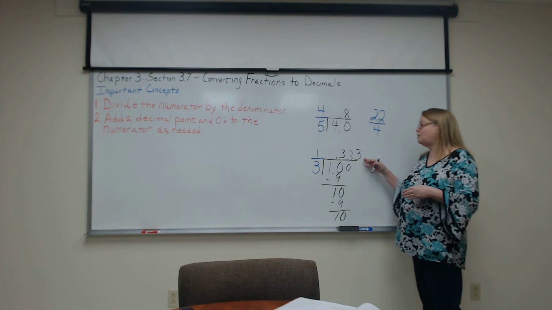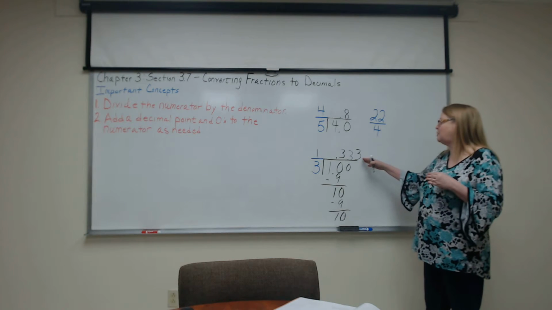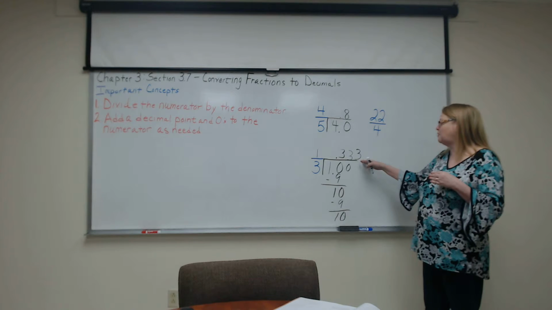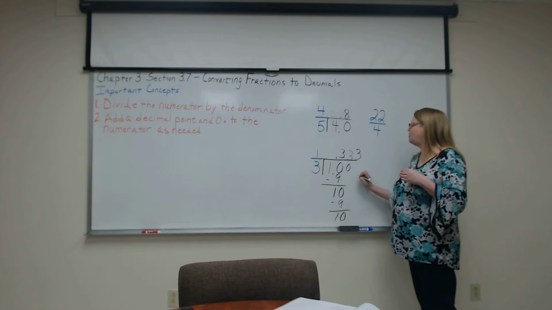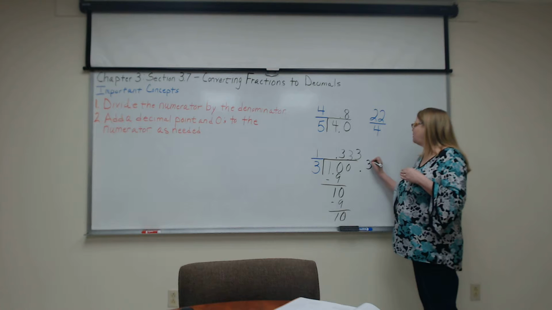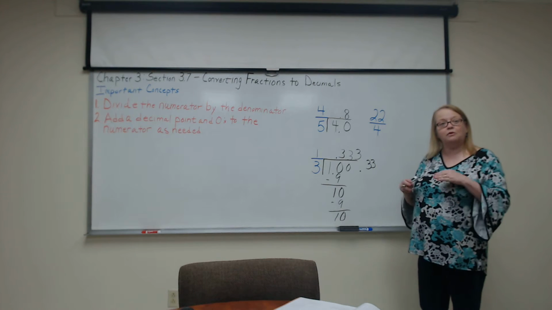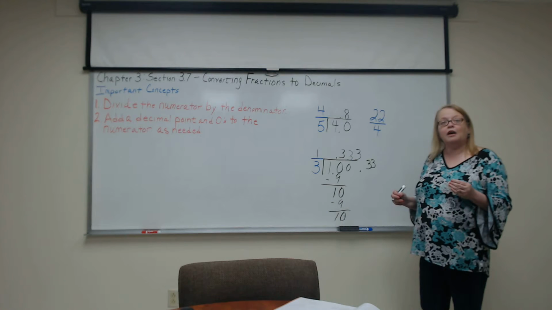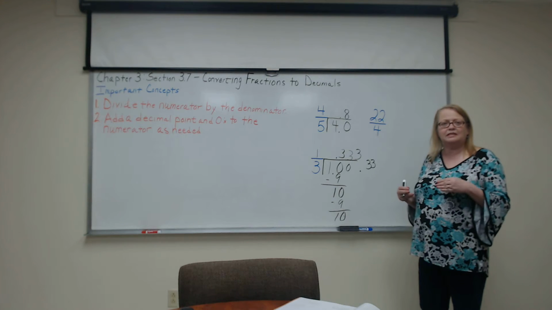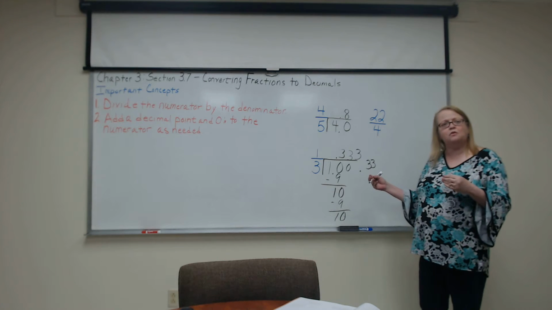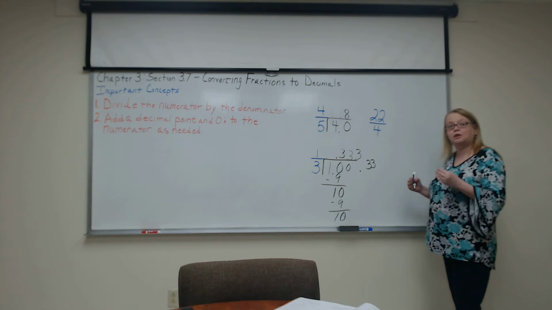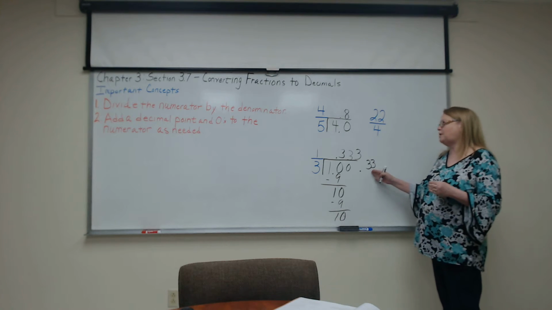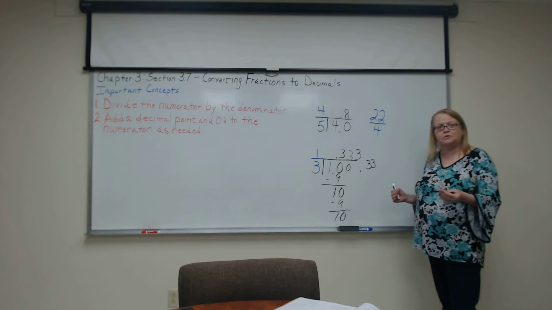When we have something like this, generally what we do is we stop at the hundredths place. So once we know that it's a repeating decimal, it's going to round here because this is a 3. Basically, we're going to stop at this number right here, and we're going to know that our answer is 0.33. So that's how we handle a repeating decimal. Now, had it been a repeating decimal where it was, say, 0.56 and the 6 kept going, then we would round it up to 0.57. So we follow our rules of rounding that we learned in earlier videos, but we stop at the hundredths place if it's a repeating decimal when it comes to division.